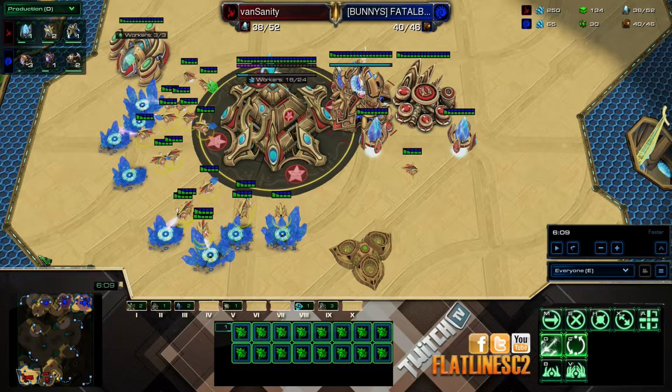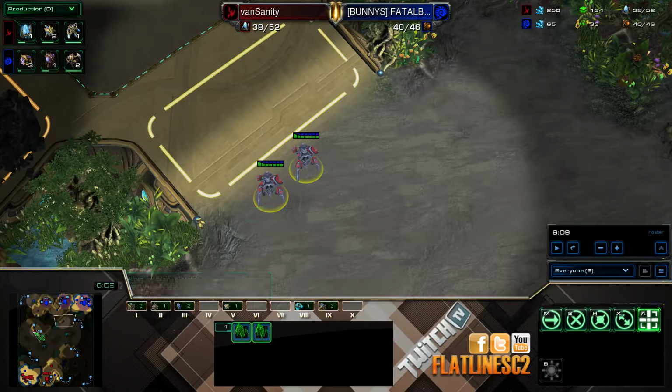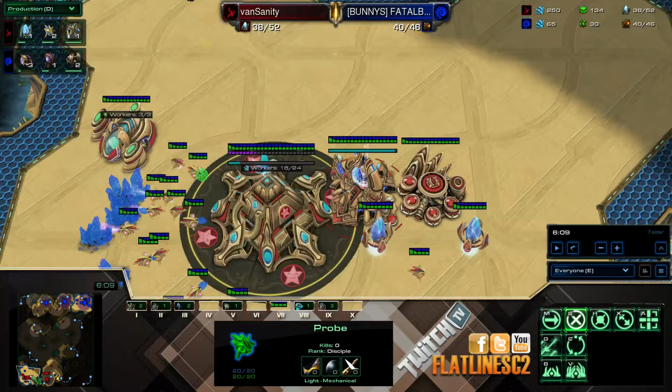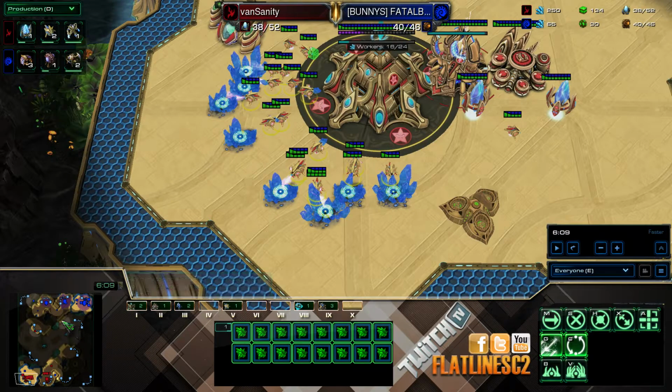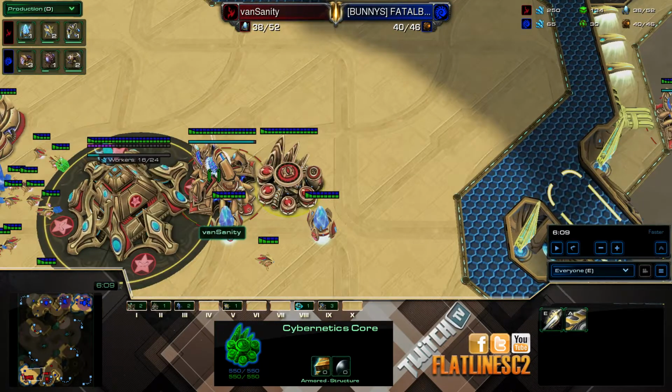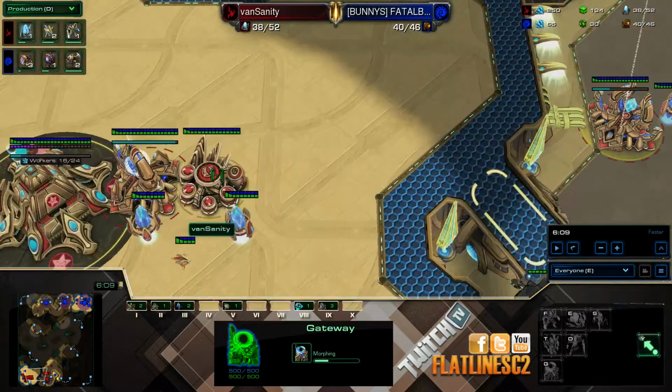Like, I'm not really doing anything to change his mind. But the fact that I added that early scout, he can't go for that 15 hatch. He can't do any of that greedy play. He has to play standard at that point. Now the next transition would be the 3-gate aggression.